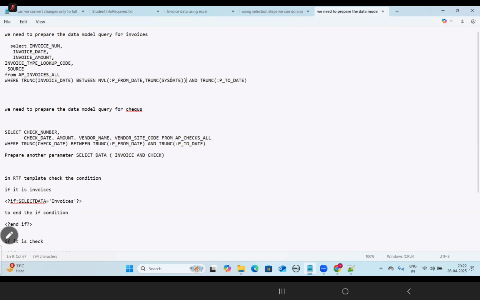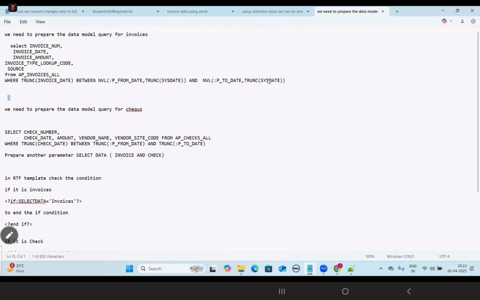Same way, if the due date is null, I want to consider the sys date.